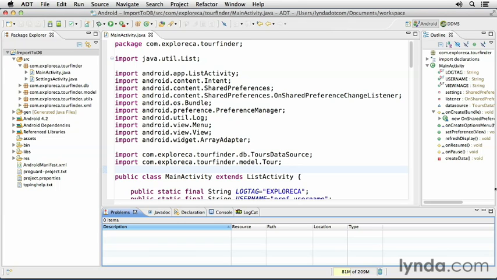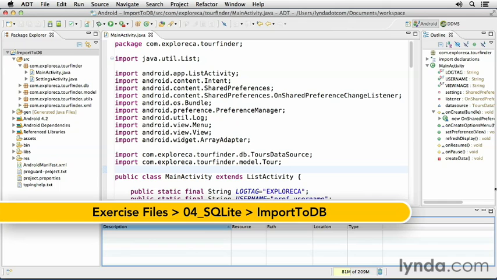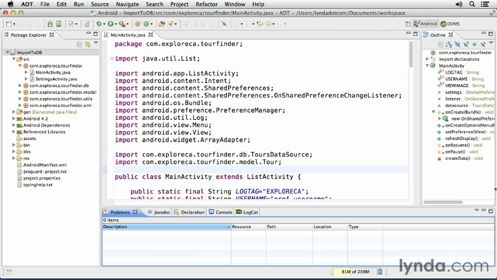I've previously described how to read data from an XML file, showing you two different parsers that you can use, and I've also described how to create new rows in an SQLite database table. I'm going to combine these two features. I'm going to use an XML file to seed my application with data, and then move the data over to the SQLite database as the application launches for the first time. I'll be doing all of the work in the main activity class in this version of my project, importdb.